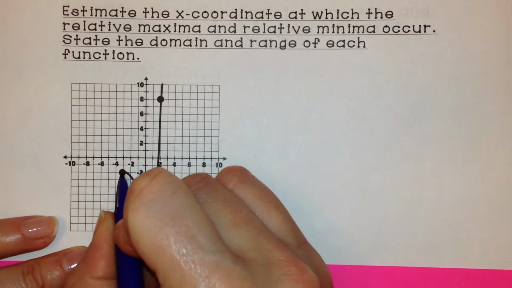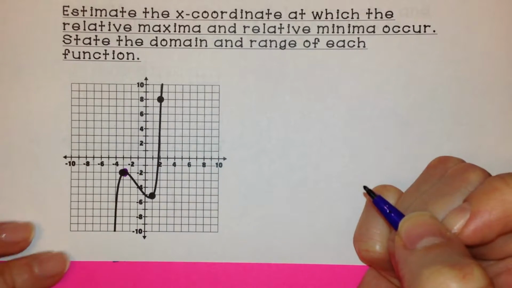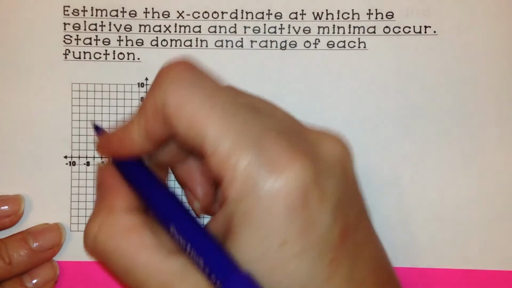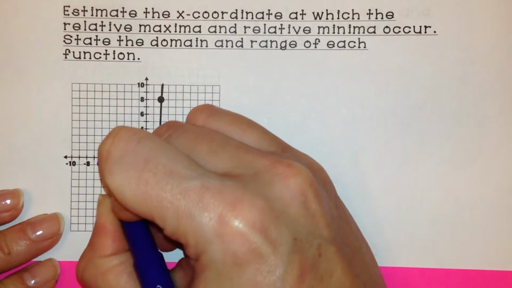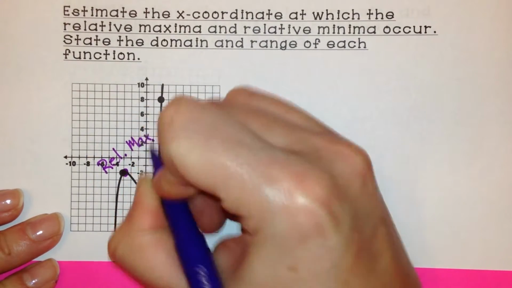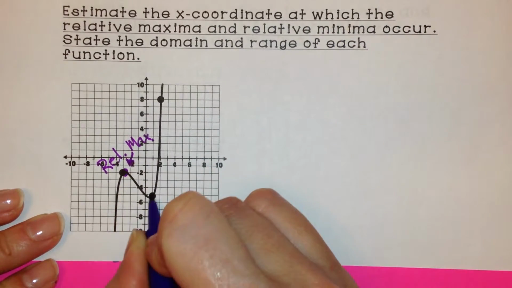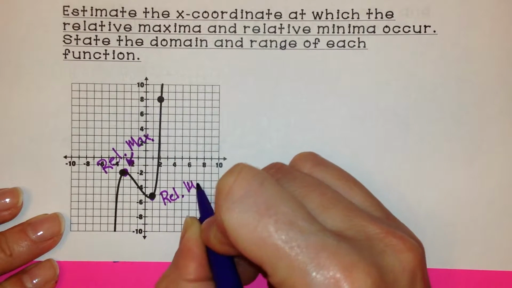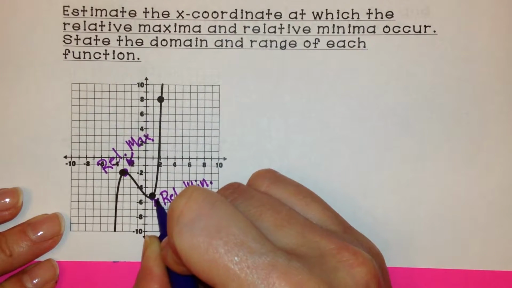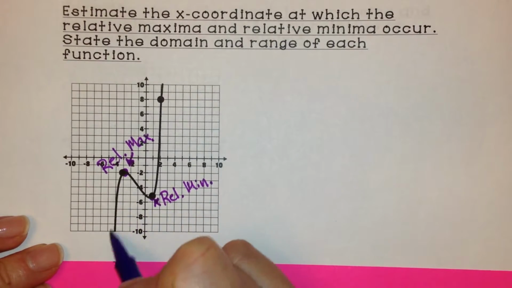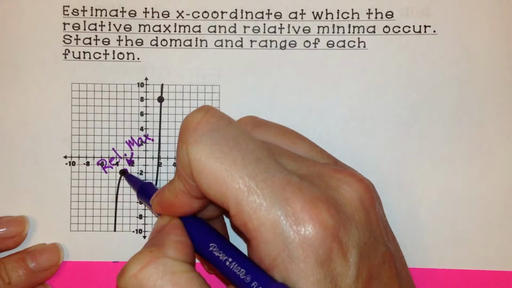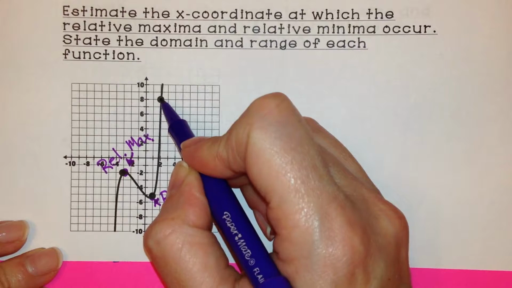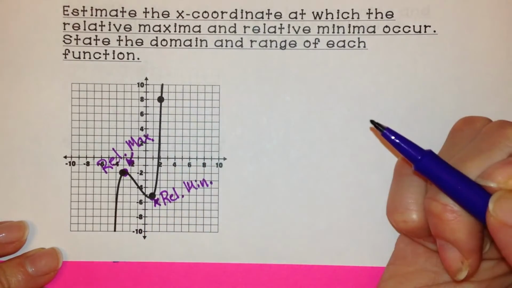All right, so this point right here is called a relative maxima because it's a top point where it starts turning down. So I'm just going to abbreviate. Relative maxima is right here, and down here where it's going down and then it starts turning up, it's a relative minima. And we know it's not the smallest value because our graph was lower down here, and this is not the largest value because our graph does continue going up. So it's just looking at the curve. So even though I had other points on the graph, it's not where my graph is curved.